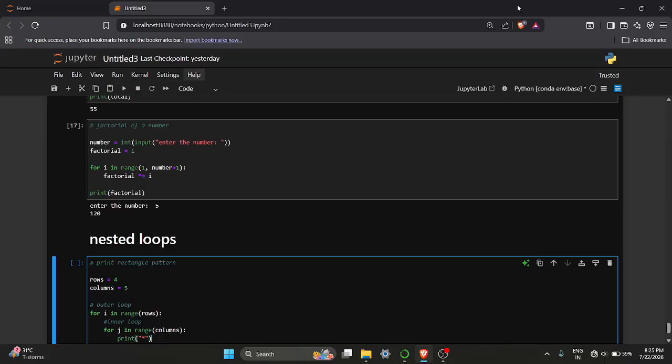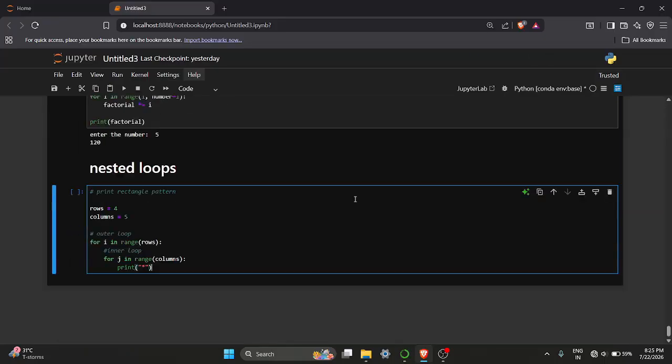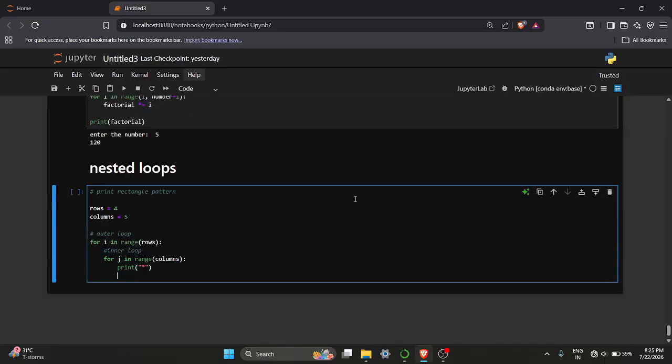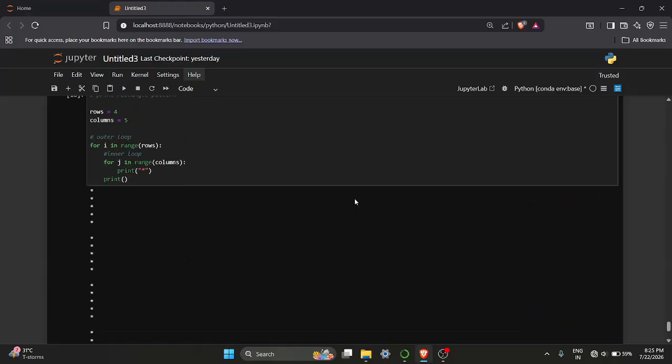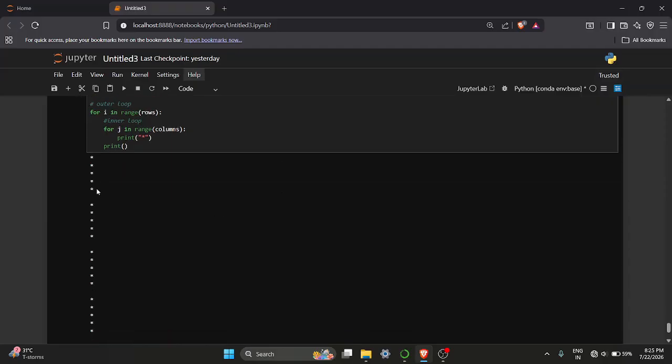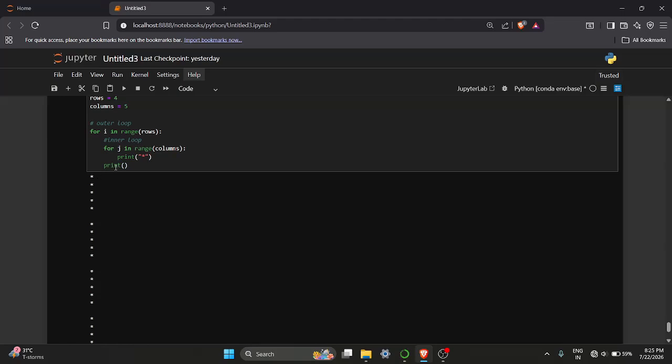After printing the star, I'm going to come out of the inner loop and move to the next line. Then the outer loop will continue till the value becomes 4. Now here you can see our pattern is printed, but the stars are not on the same line.